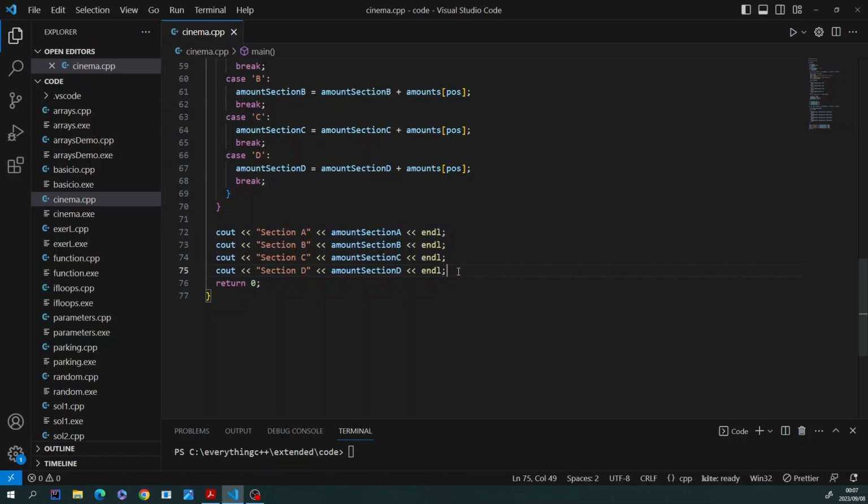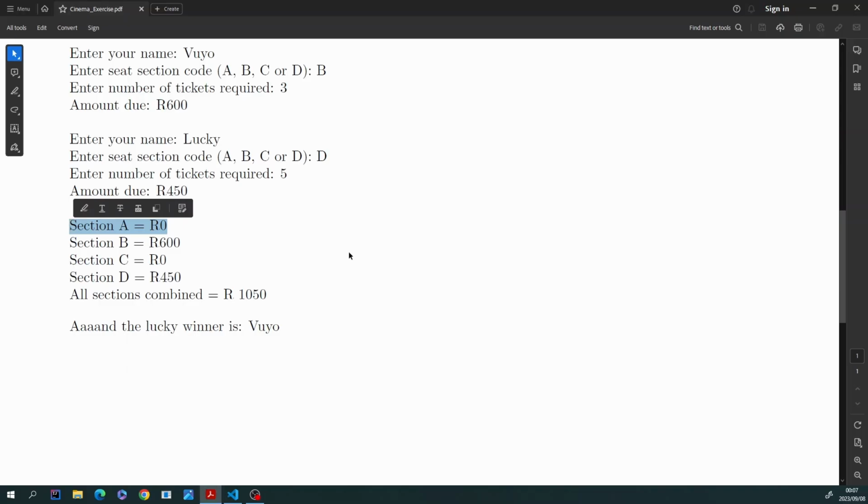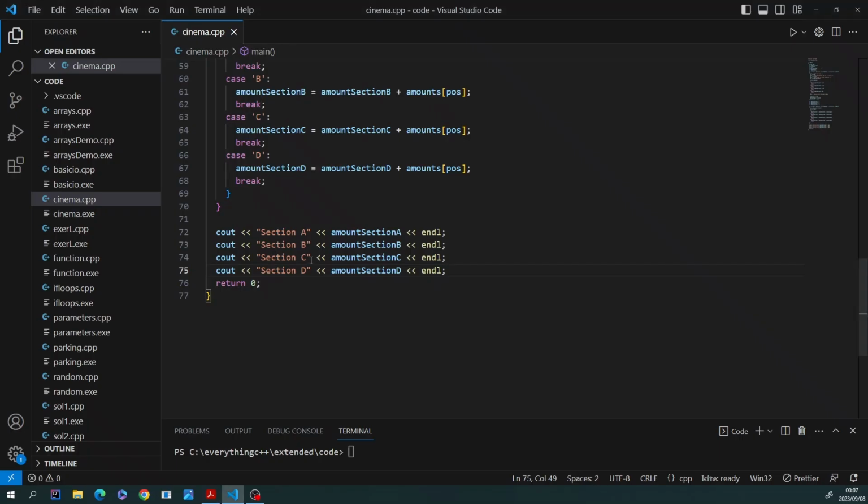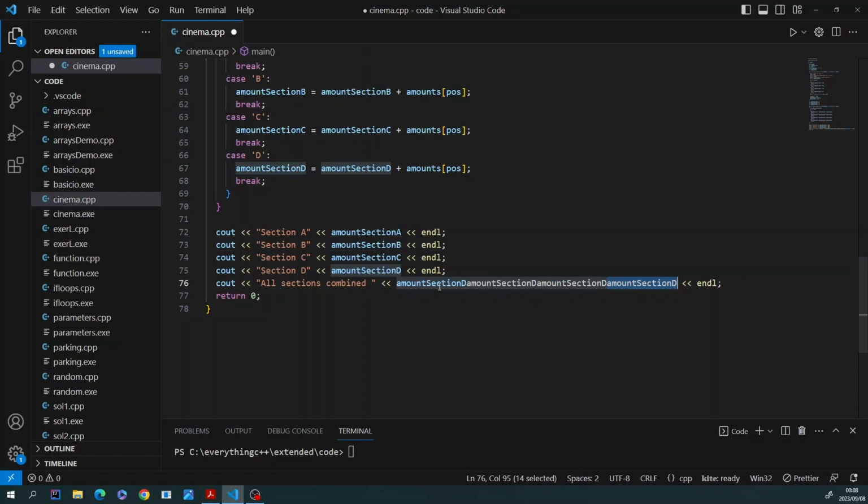Then I want the total cost now. And the total cost, which is all sections combined, I will copy this string and then duplicate one more time, add this string here. So this will be all sections combined, and then it will be the addition of these 4.